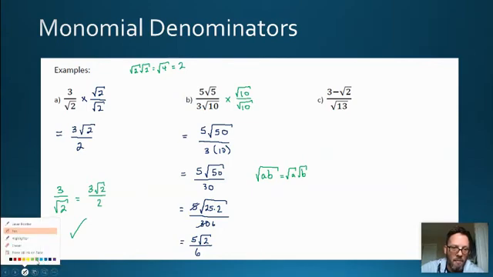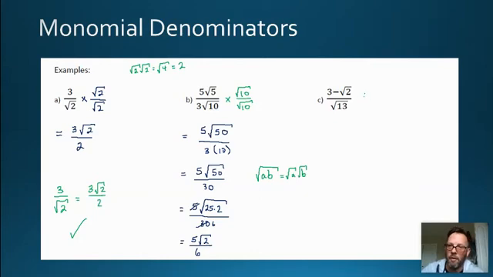So we look at that guy. I think I'll stick to green for just showing this step here. We got a root 13 in the bottom. On the denominator, we don't want that. So we're going to multiply by root 13 over root 13. On the bottom, pretty simple. Root 13 times root 13, that's just 13. On the top, we got to use the distributive law. So we're going to have 3 times root 13, and then minus root 2 times root 13. That's the root of 26.